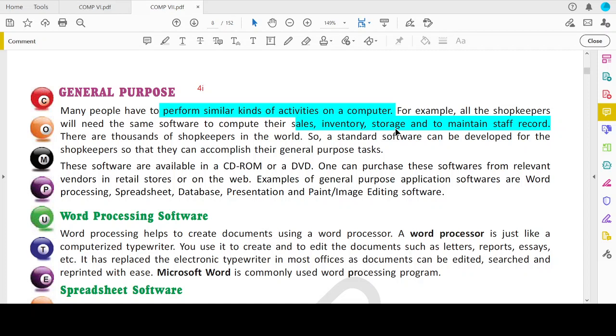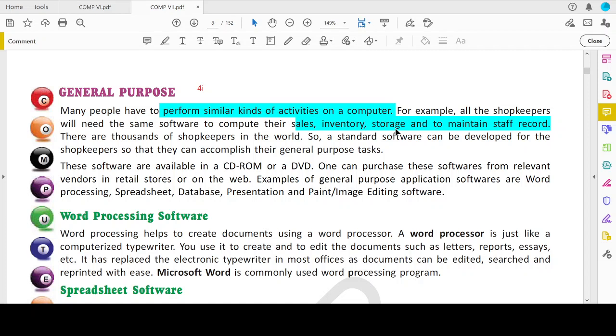He needs to keep a record of that. So all shopkeepers need to do the same kind of thing. There are thousands of shopkeepers in the world. A standard software made for them can be developed so that they can accomplish their general purpose of maintaining records, managing the inventory, and the staff.